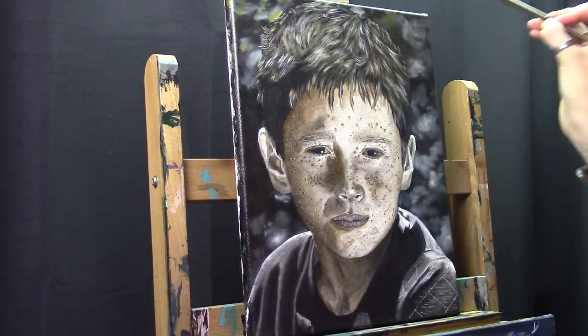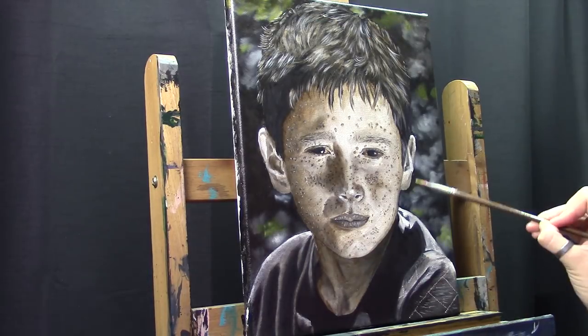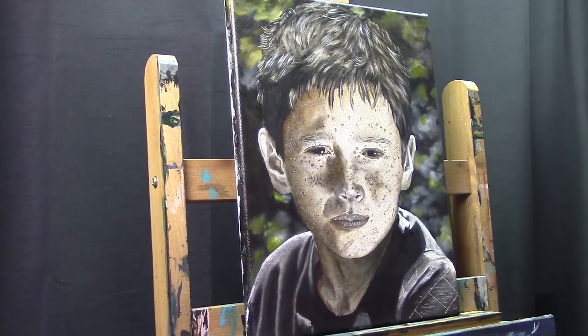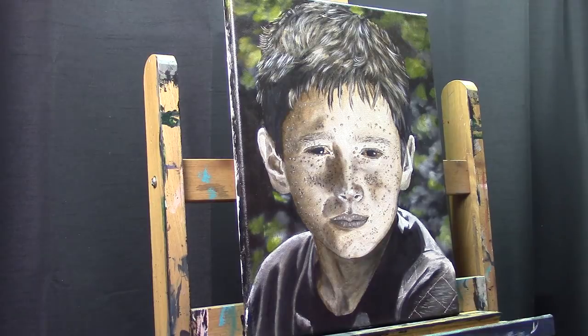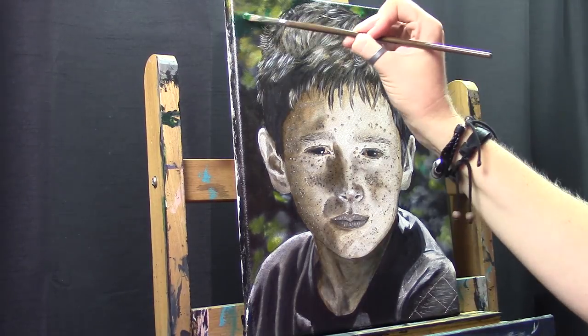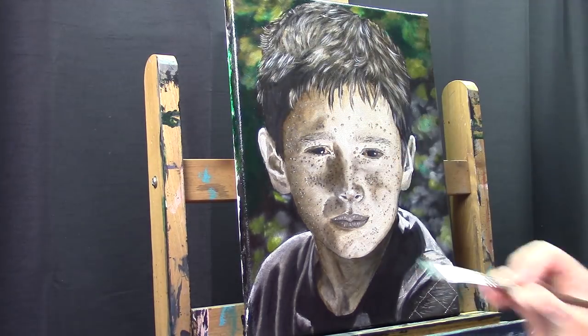And this is such a nice layer because now we're going to include that color. And I really want to let those colors pop in this painting because there's a lot of lights and darks going on. A beautiful light on his head, and like I said, I really want to let it pop. And it makes the painting so much nicer to look at now that we're including those colors. And I really like this approach.